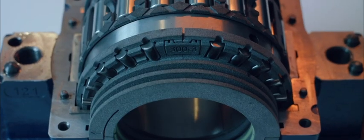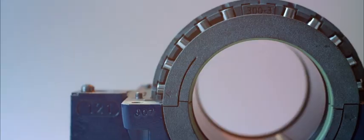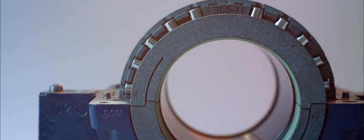It's given us virtually no restriction in what we can actually achieve on a cage profile, the cage design itself, how the pockets where the rollers are located are manufactured. It really opens up a massive world for us. Doesn't give us any limitations at all. It literally is the sky's the limit.